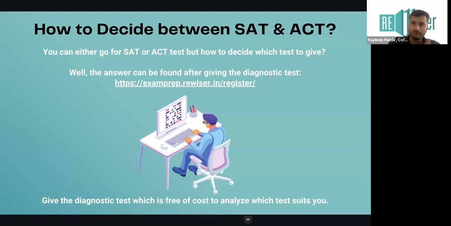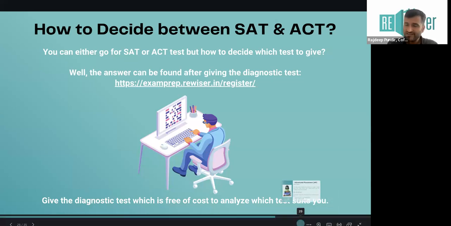Second, I think we have talked about all the differences, right? SAT is a shorter exam, ACT is a longer exam. In ACT, you will have easier questions, but you have less time. In SAT, you have longer questions, fewer questions, but you have more time to solve them. I think these are the different parameters that you really need to think about before you decide which is the right exam for you. However, we understand this is the most difficult process for any student or any family to decide.